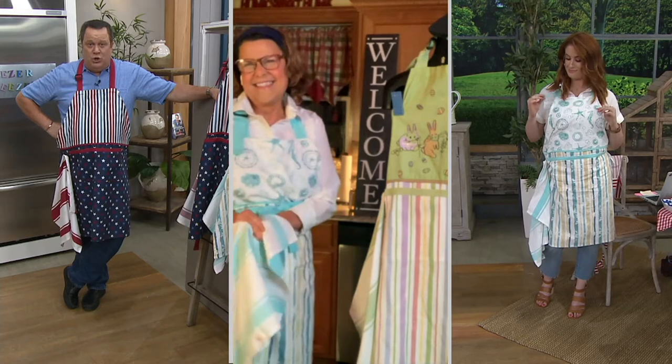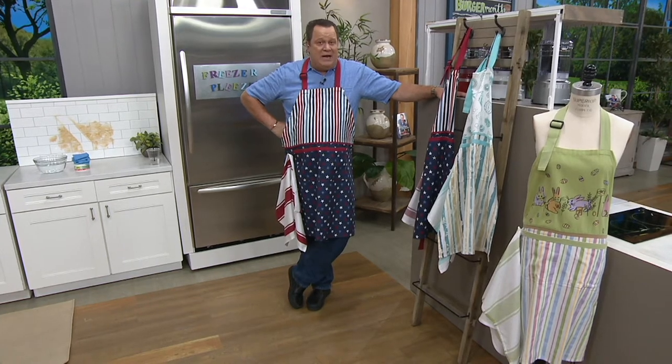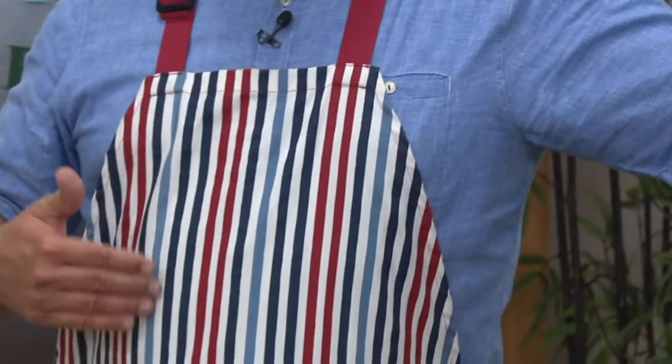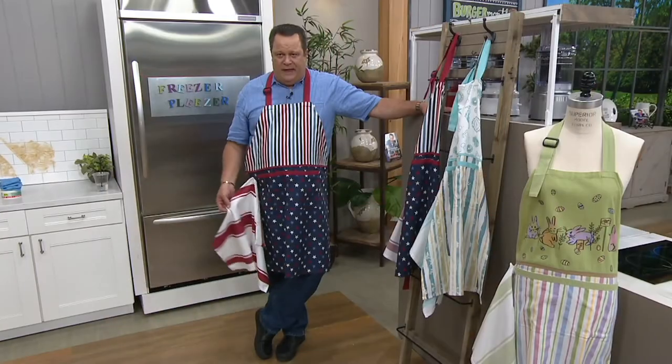When you're at the summer barbecue, when you're cooking, when you're entertaining, it's nice to be able to enjoy all the great colors of summer. Now 500 aprons are gone — I believe the lion's share of that is in the Patriotic. Most of you are picking this up tonight. You get the beautiful red, white, and blue stripes up top, the red strap on the bib, and then the stars are down below on the lower portion of the apron.